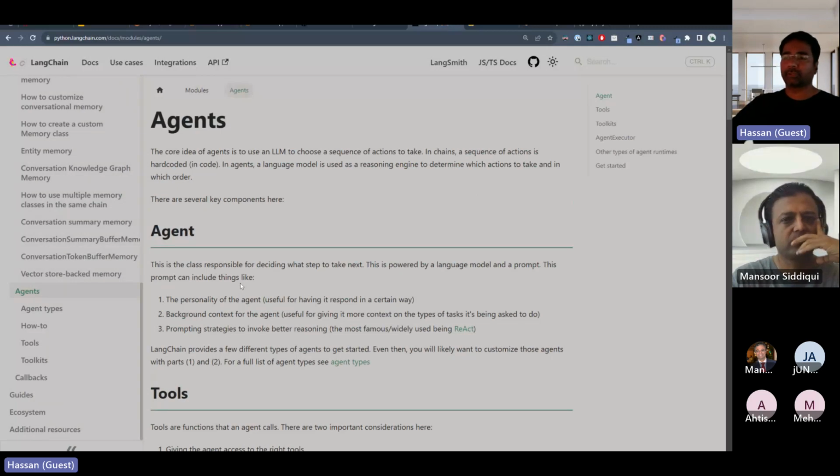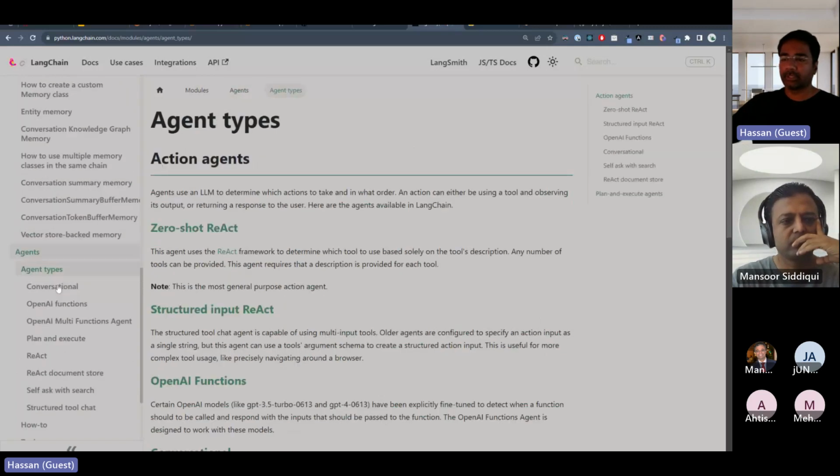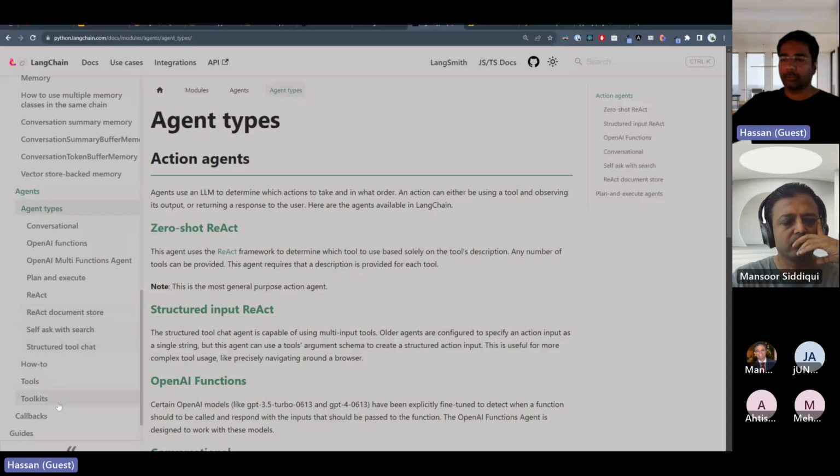And then you can also chain all of these together. So there are different agent types. For example, you can add human as an agent. So when a question comes up that the LLM thinks, okay, the best way for me to get the answer to this question is the human, it will just prompt you to provide that information. Search could be one of the agents. They have a mathematical tool, so that could be an agent.